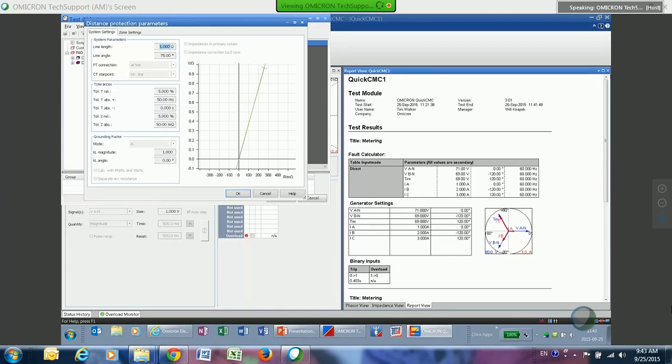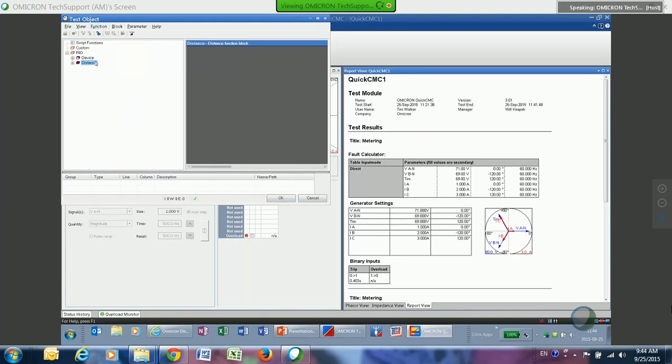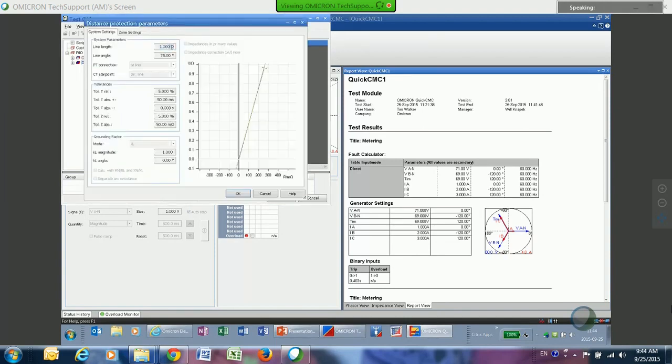One of the other things within Quick CMC is back in the test object, you'll notice that there was a distance function that came in, or a distance block. And so if I was testing a distance relay, I can put some settings in here.